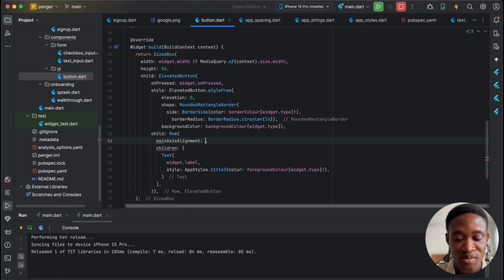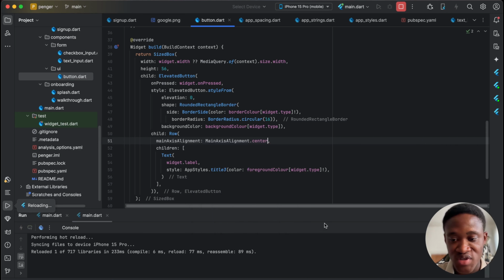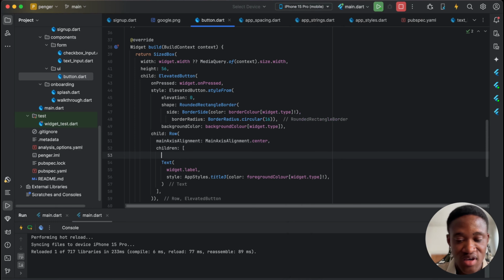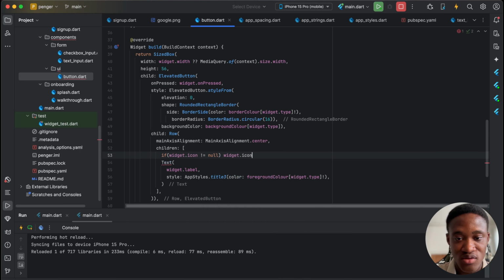As usual, main axis is center, so we center everything in the text. So we still have the same thing. And now if we have the widget icon, if the icon is not null, then we render what the icon is. So widget.icon.